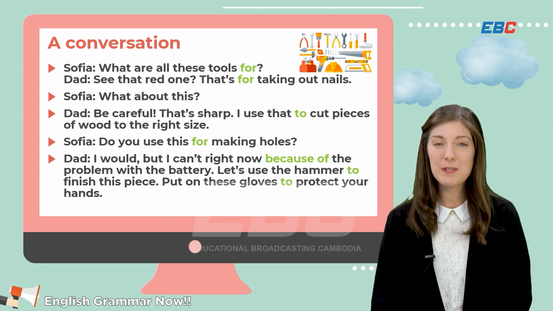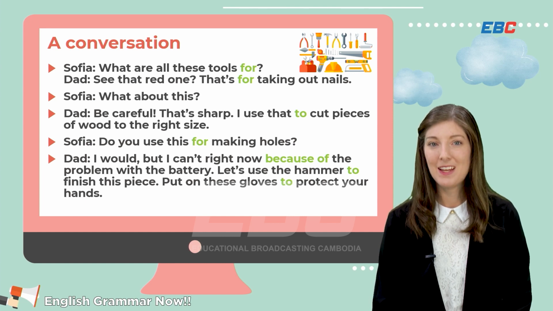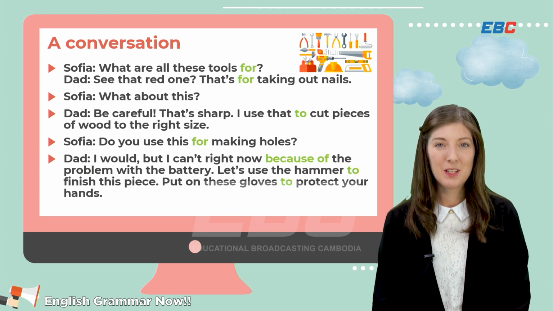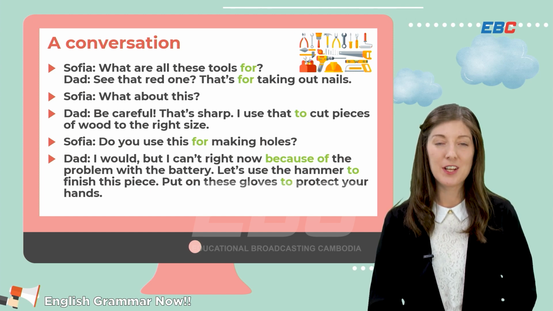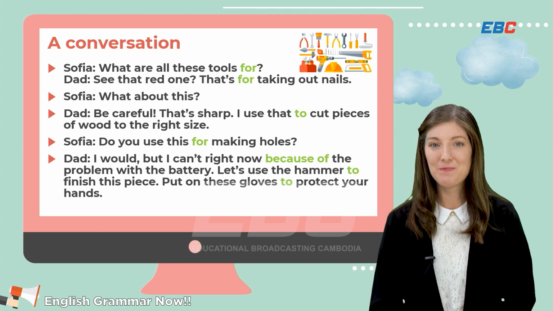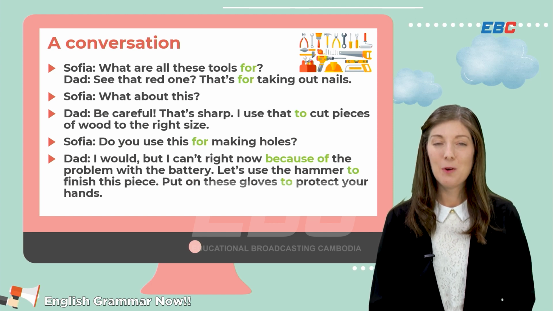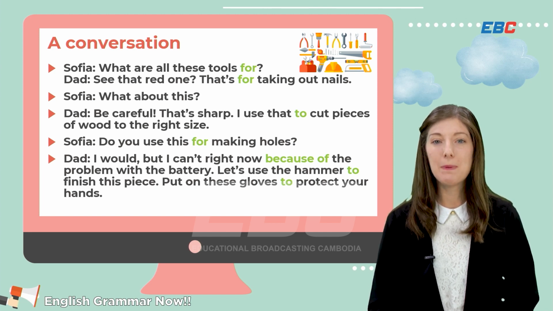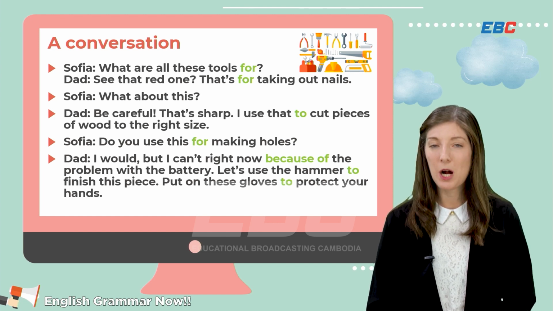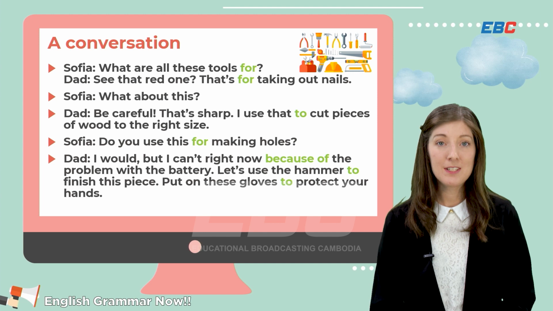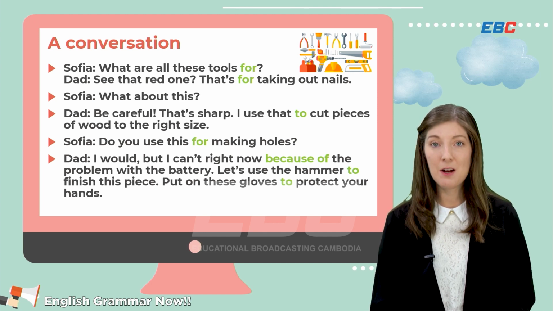Here's where we see prepositions being used to add reasons into these sentences. We have at the beginning, for at the end of our question. We have already studied how to add a preposition at the very end of a question. You can also see how after for, we have a gerund in the second sentence. That's for taking. We also have an example of using the phrase because of the problem with the battery. Because of also needs to be followed by a noun or a noun phrase.